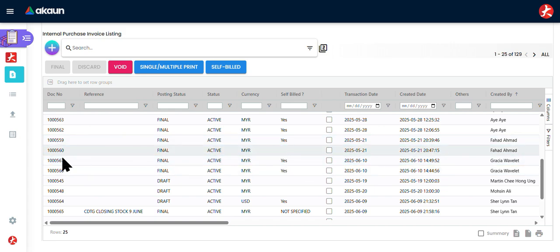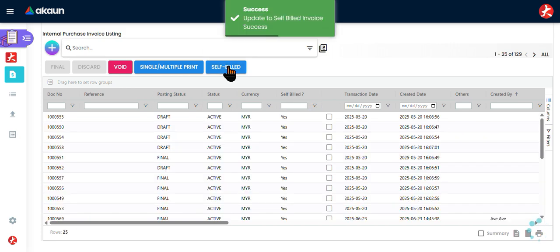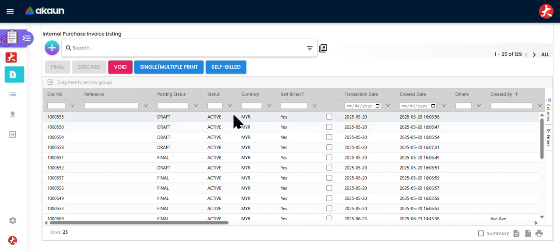So if you want to submit this document as self-bill e-invoice, then you still can manually submit from here. Let's say you forgot to select the supplier as self-bill or any other scenario, you can click here and then submit as self-bill directly from here. Once you click, the status will be changed to yes as well. So this one is draft.